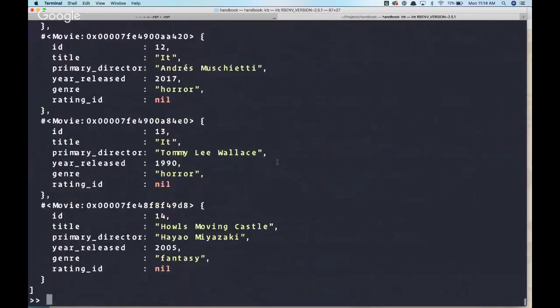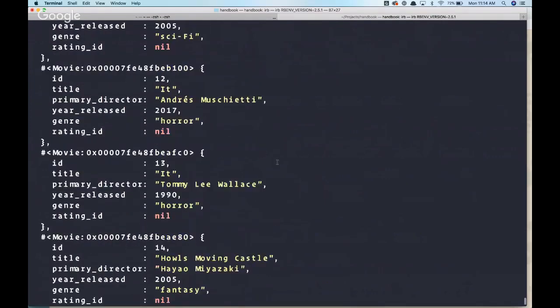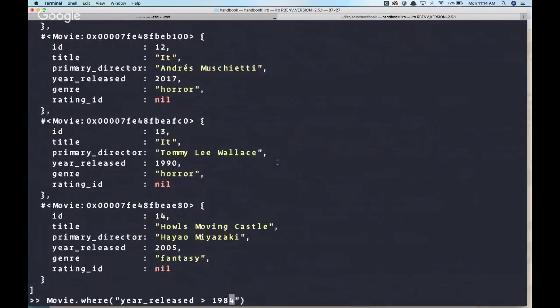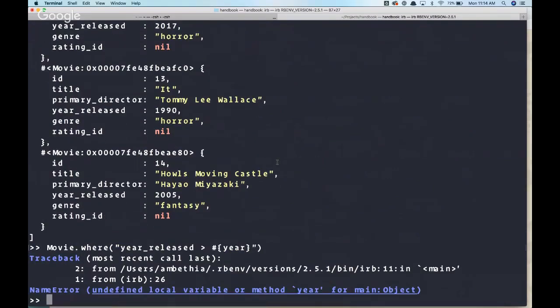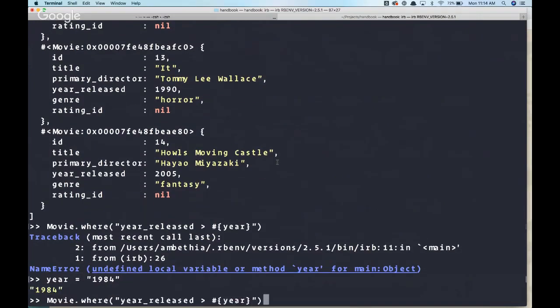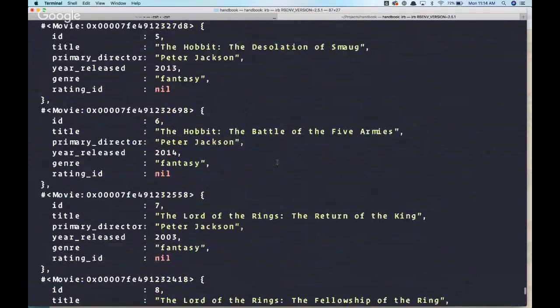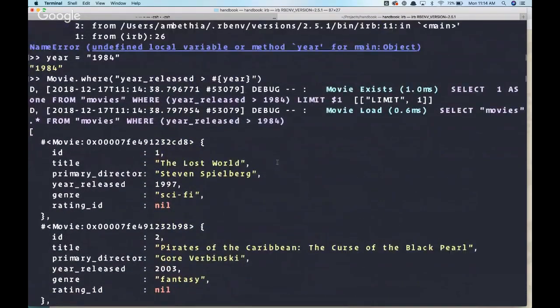So what if we wrote this here? Cool, same result, right? But what if I just did string interpolation here, right? And had like year. And what if year was a variable? Yeah, I gotta write 1984 here and then run that again. So year is a variable. So this is cool. And maybe that variable came from something that the user picked on a form. Like they picked 1984 on a form and sent it to us.